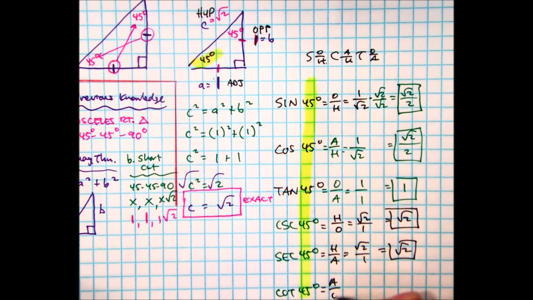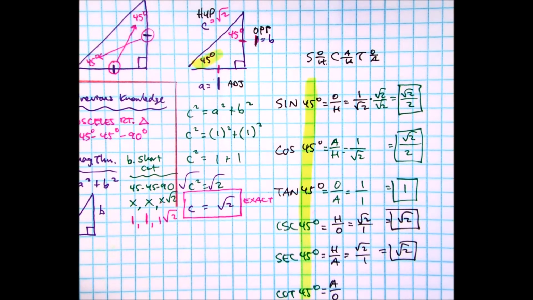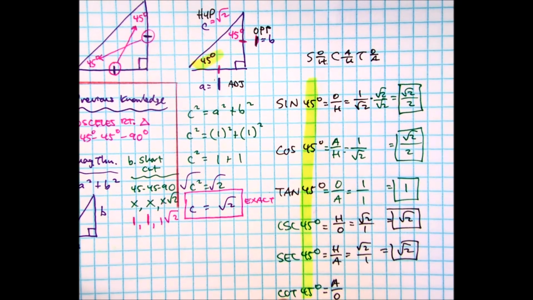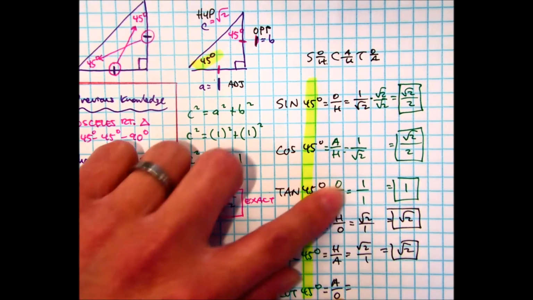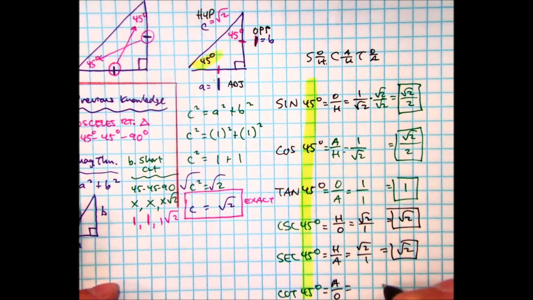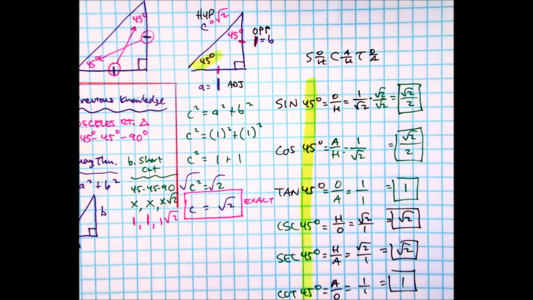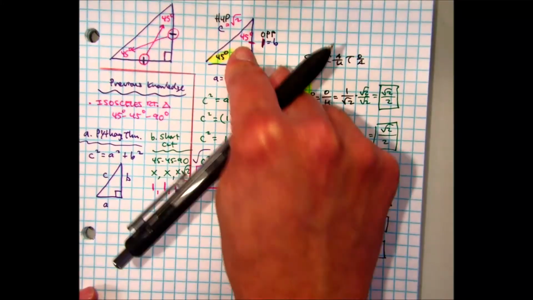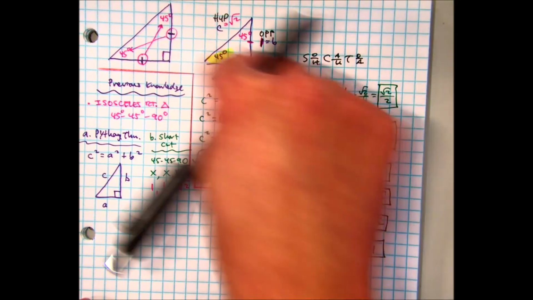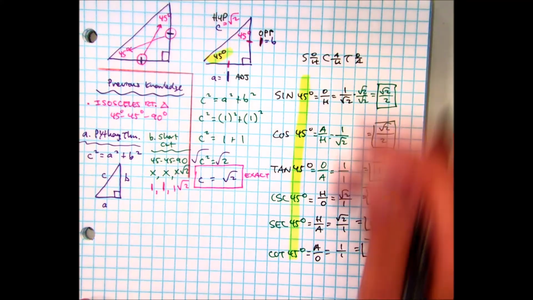And the last one, class, cotangent is which two sides? Adjacent over the opposite. So you might want to start making some flashcards. Cotangent is adjacent over the opposite. It's x over y. So I can just look up here, flip it, so 1 over 1, so my answer is 1. So I can give you a triangle, I can tell you to finish solving it so you have all the parts to it, and then I can ask you for any of the 6 trig ratios.